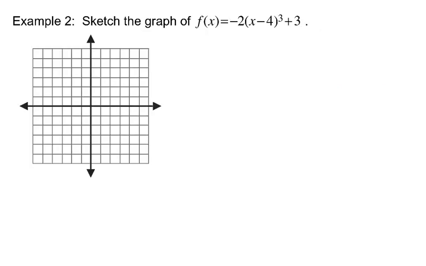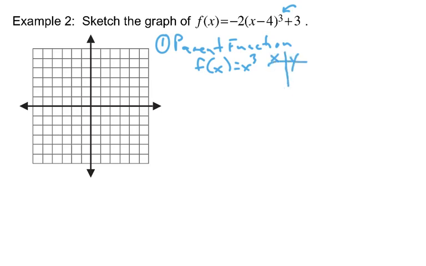Here's another one. So again, start off by thinking about the parent function. What is the function upon which this is based? And looking right here, I realize that this is based on the function f of x equal x cubed. And so whether I actually write this down or whether I just have it in my mind, I think about some key values, some key points. Notice I'm generally looking at negative 1, 0, and 1, and plugging them into this parent function. The y values would be negative 1, 0, and 1, the same values exactly.